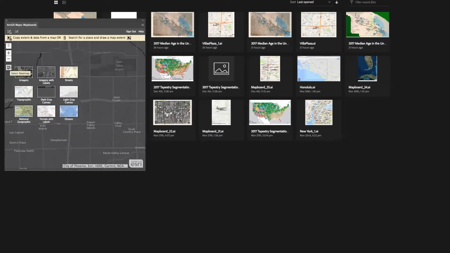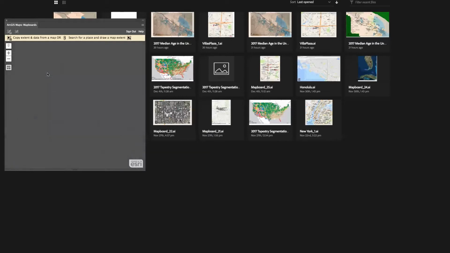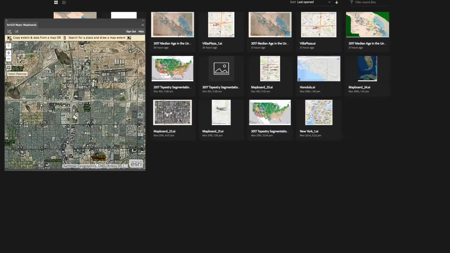So there's this base map selector here. For example, if you're looking for a particular feature and you can't find it on this map, maybe you could try a different map. We have an image map you could look at, for example, to get that reference. We've got other types of maps.